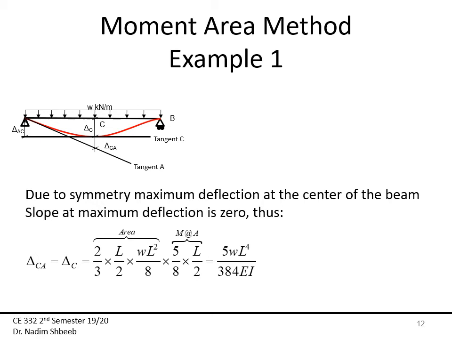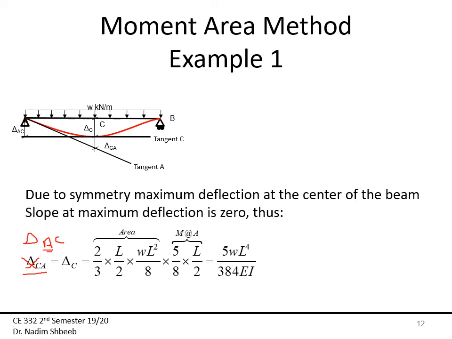Slope at the maximum deflection is always equal to 0, right? Because at that point it's going to change curvature, or going to change slope. So I can assume, or I'm not going to assume, I'm going to make the distinction that delta CA, excuse me, this is actually not right. This is supposed to be delta AC, which is delta A measured from tangent C, will be equal to delta C, which means I'm going to take the moment about point A.